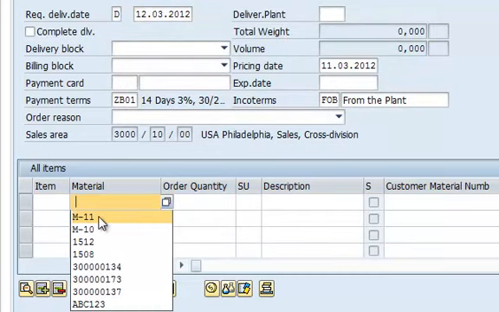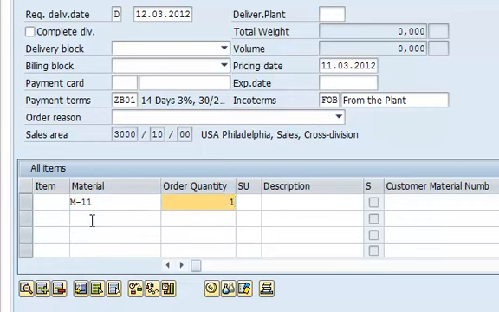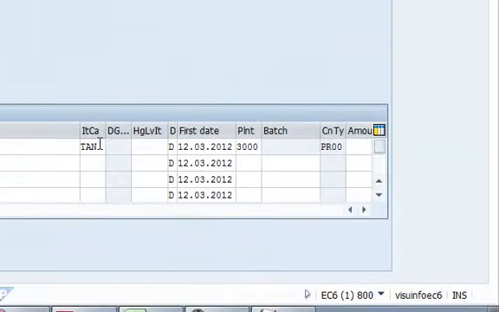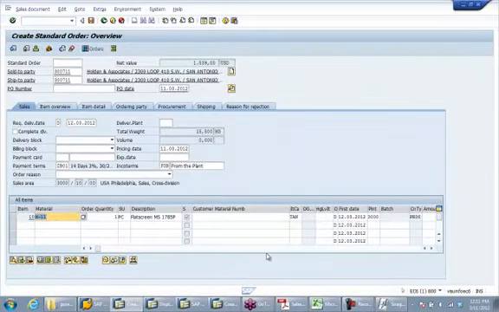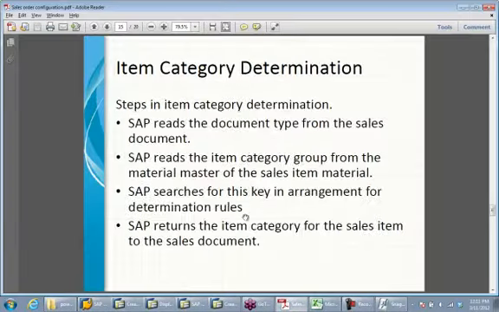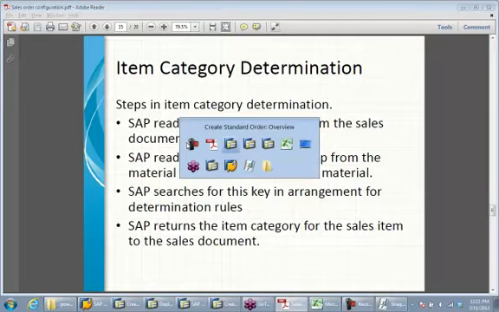Now as soon as I enter a material, observe, this item category field will be populated. The steps SAP uses to come up with the item category are: first, SAP reads the document type from the sales document. It will see what the document type is.